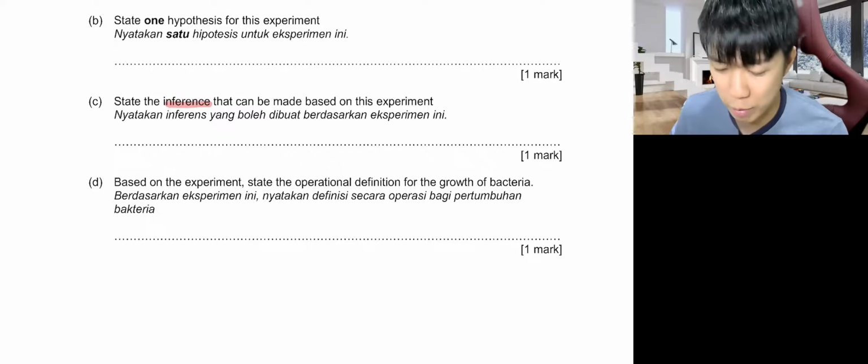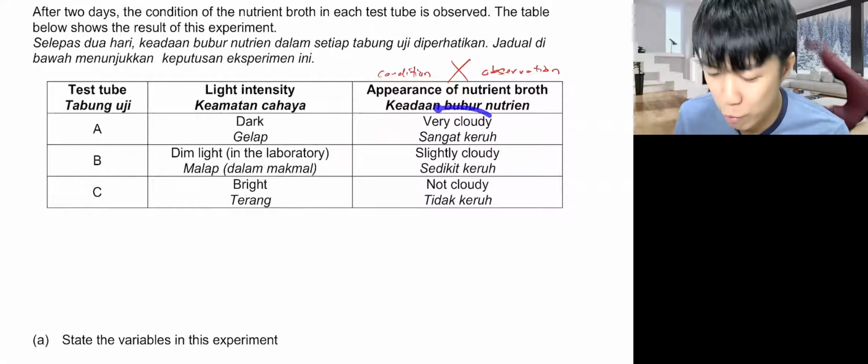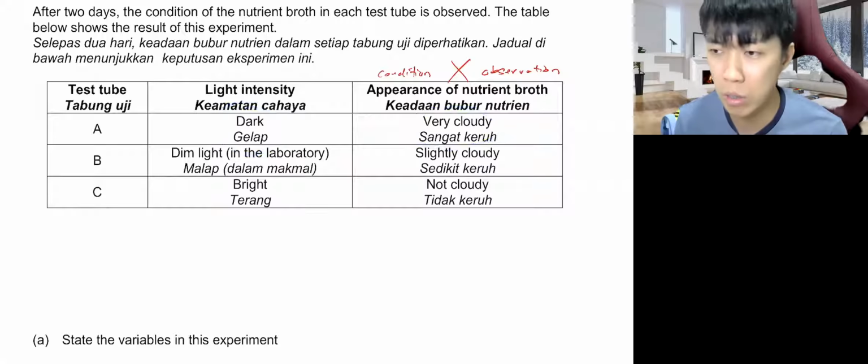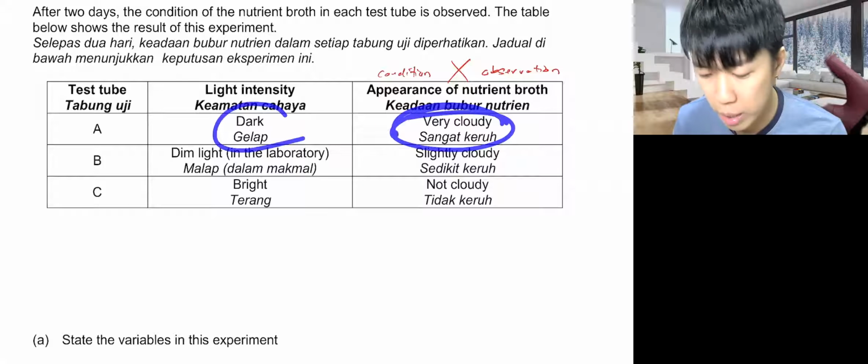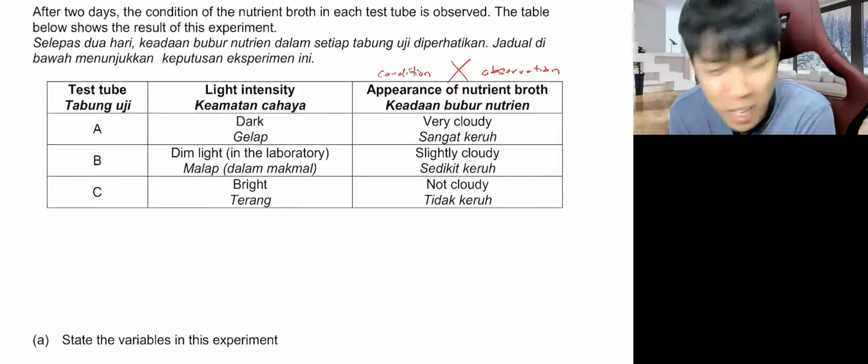What's your observation? For me, I will go for the dark one. So I would say, the nutrient broth is very cloudy in the dark. Oh, why? Wow, why cloudy in the dark? Why in the dark? Then very cloudy. Very obvious, right? In the dark, very cloudy means, okay, why when you go to the dark, you see a lot of people clubbing? Like you open the door of the disco or the club, you realize it's very dark, and then you see a lot of people clubbing. Why does everyone like to club in the dark?